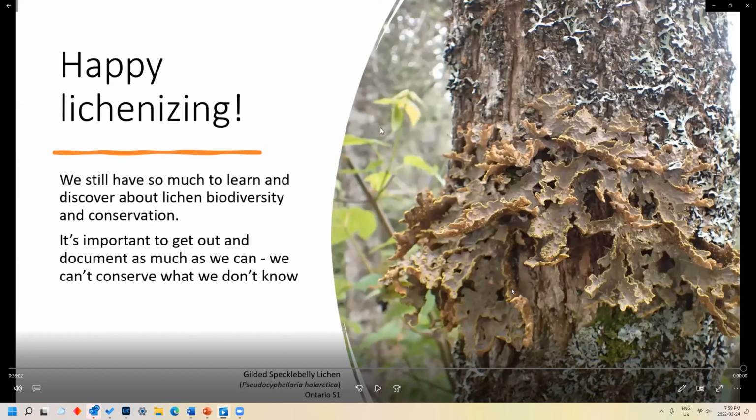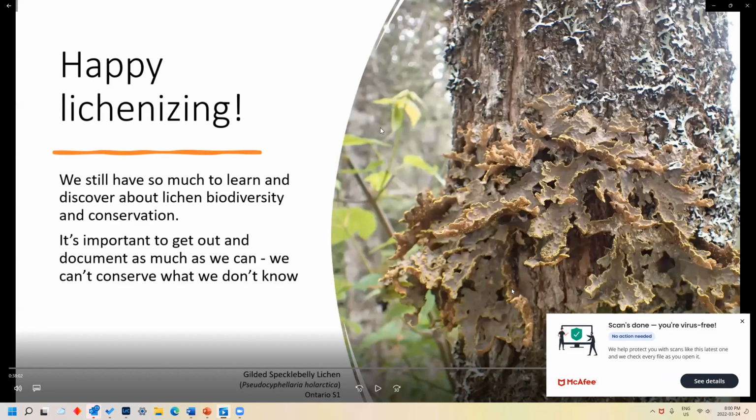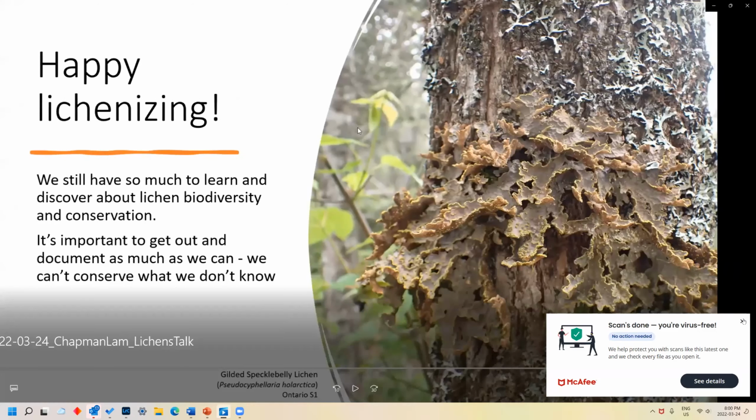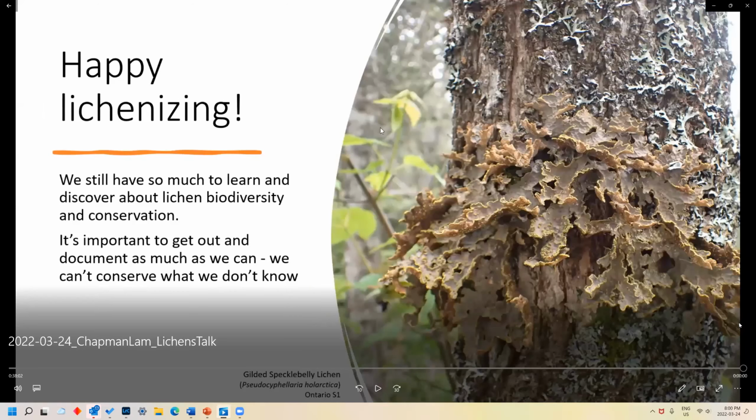Yeah, I was trying to find my lichen book, but I couldn't find it because I'm in the middle of renovating the basement and everything's piled up all over the place. I do have a lichen book, and I don't know who wrote it. It's just a soft covered one. Anyway, that's all the questions I have. Oh, good. Well, thanks for sharing. Oh, thank you. Thanks so much.